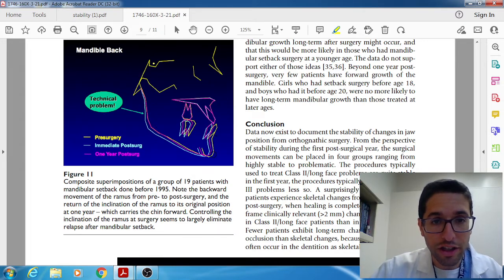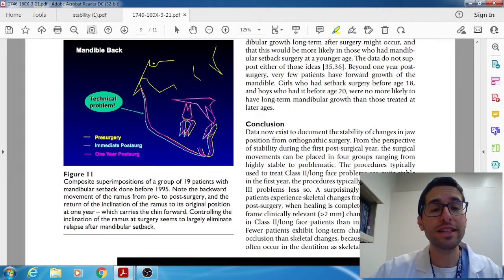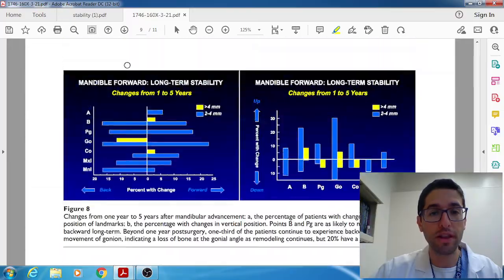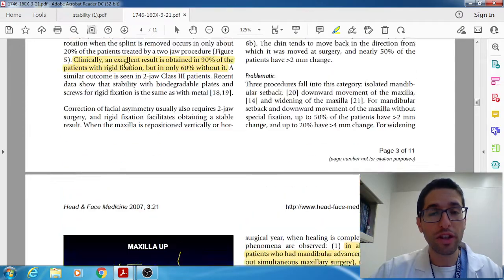So let's look at the chin specifically so pre-surgery is yellow it drops back to blue and then a year later it comes forward so you have a certain degree of relapse obviously not complete relapse or else no one would do the surgery but you do find this amount of relapse which is a fair bit of relapse when it came to mandibular back. So that's the data and that's the hierarchy from this Profitt and Turvey paper and I think it's really important to know.